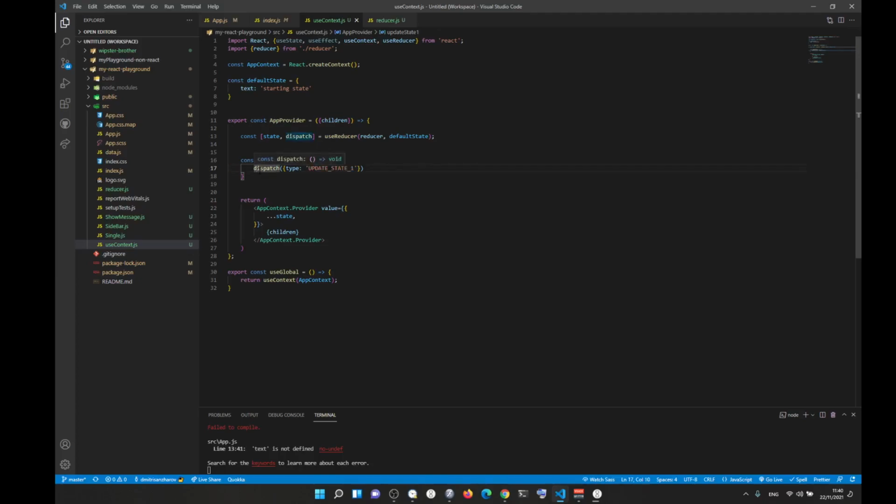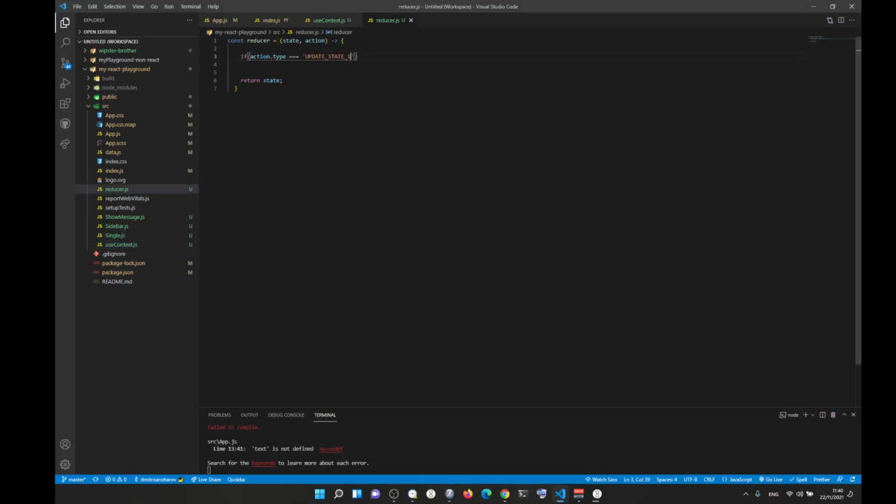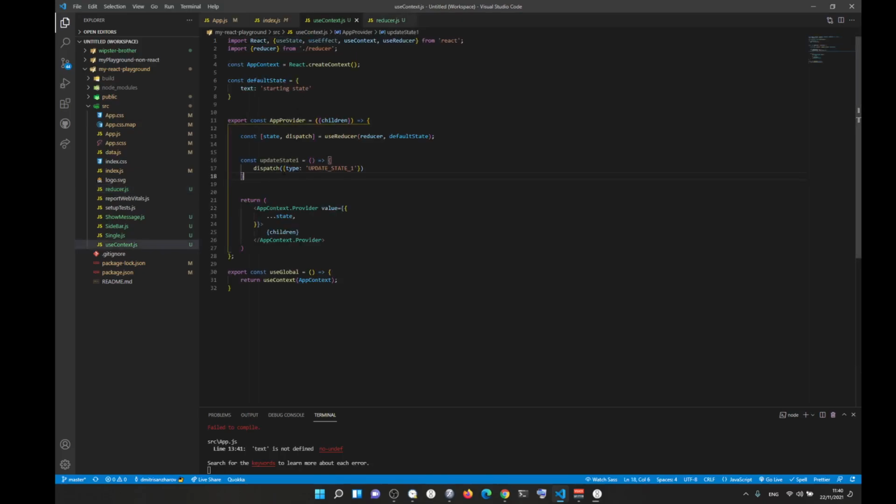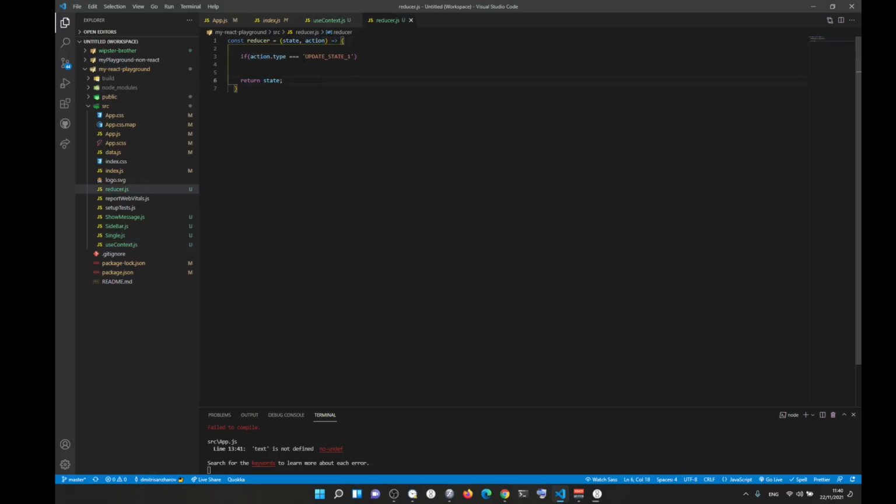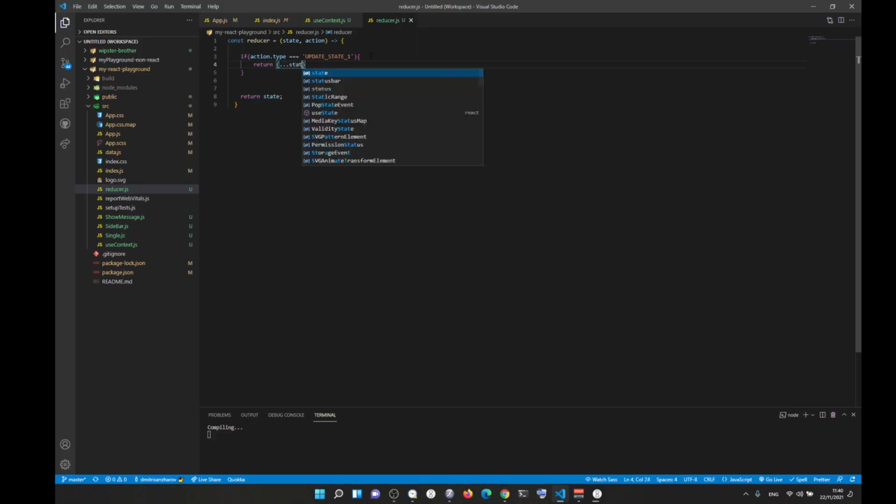So when dispatch arrives, it arrives as an object into here, and then you need to extract it, which is action type. So if action type is equal to this thing here, we want to return, and here you always do this: dot dot dot state. So you have to copy the state first, and then you have to update it, okay?